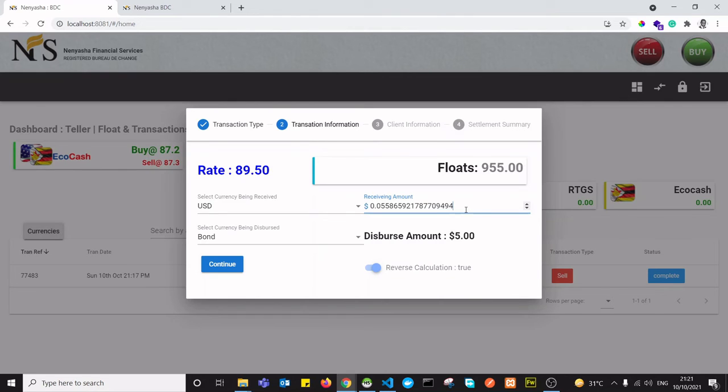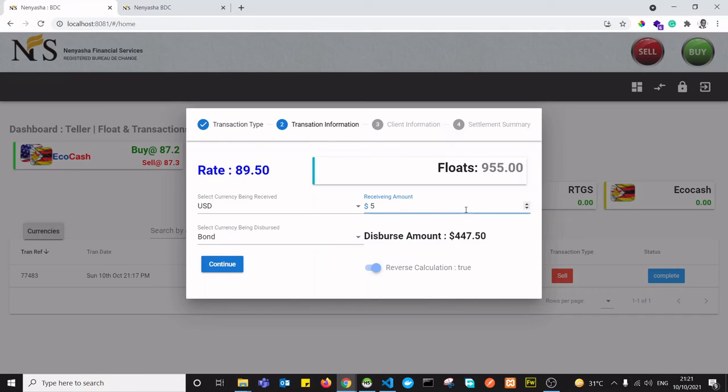And then we come back here and say, okay, so we want to buy $5.